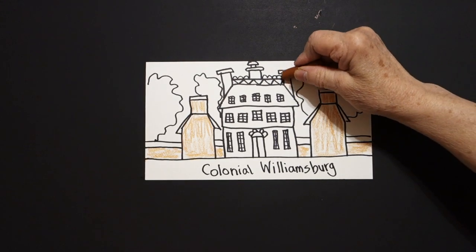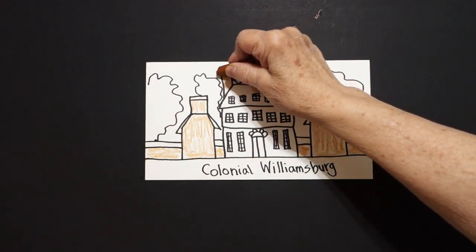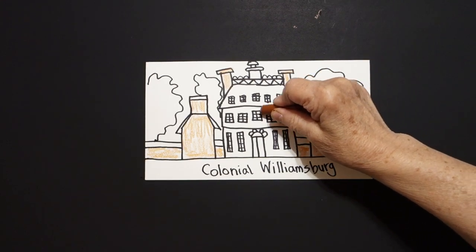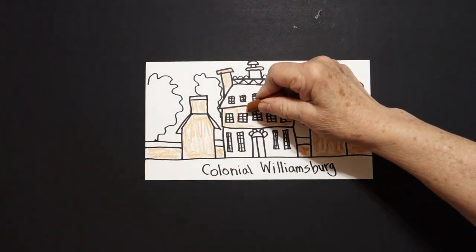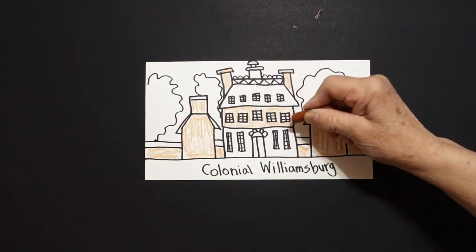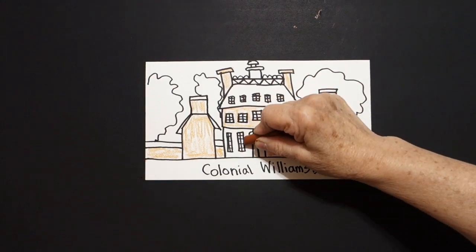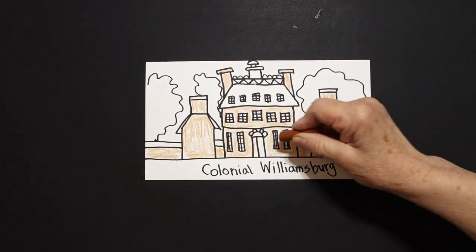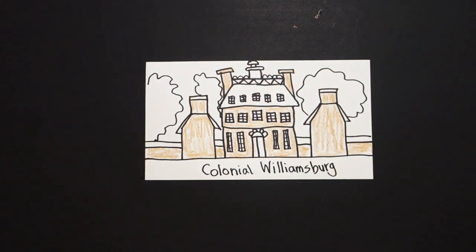And this space, not this space, the next space, this space, all the way around. Now, this is the governor's palace, and that's why it's pretty fancy. You wouldn't see normally all of these glass windows the way this is, but this was the governor's palace. Think colonial. Jump over. So this is all that brick, beige, apricot, peach, light brown color.